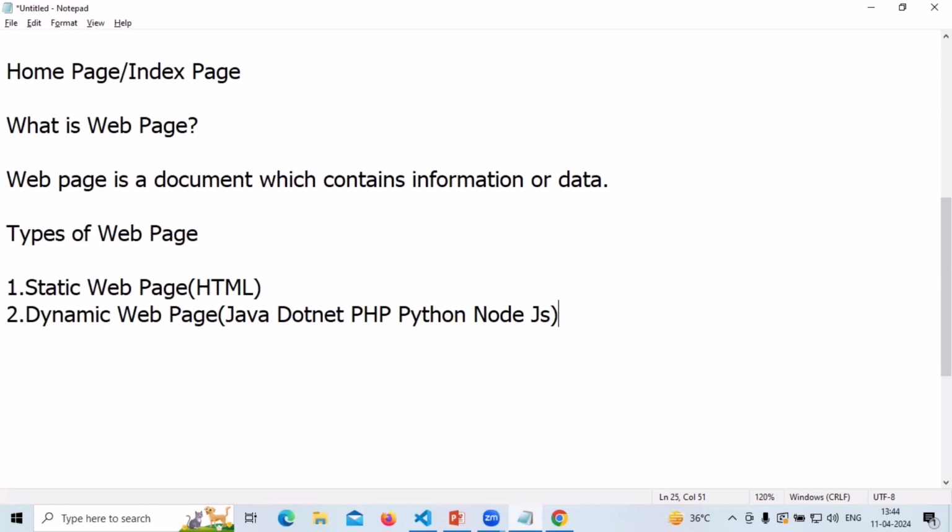These are the two types of pages. One is called static web pages, another is called dynamic web pages. Simply, static means the content never changes. It is fixed for a particular time period, or maybe a longer time. Dynamic means the information changes from time to time. That concept is called a dynamic page. Now, is it clear to everyone, the static web page and the dynamic web page?